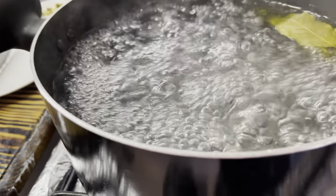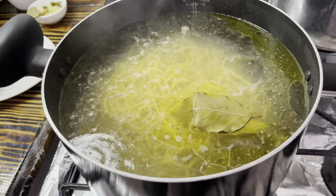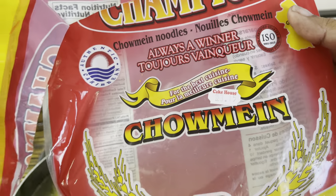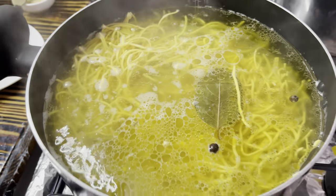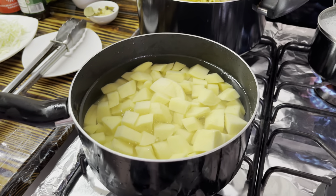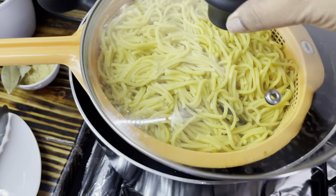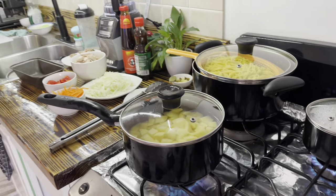Moving on, we're going to boil the chow mein. Here we have a large pot of water that we bring to boil. We season the water with salt, olive oil, bay leaf and a couple whole allspice. We are using two small packs of champion chow mein. We'll give it a mix and let it boil until it's tender. We'll also be making some potato salad — here we have some potato, peeled, washed and cubed. We season with salt and cover it to let it come to a boil. The chow mein is finished boiling, so we drain it, run it under cold water and set it aside. We also have some eggs boiling to add into the potato salad.